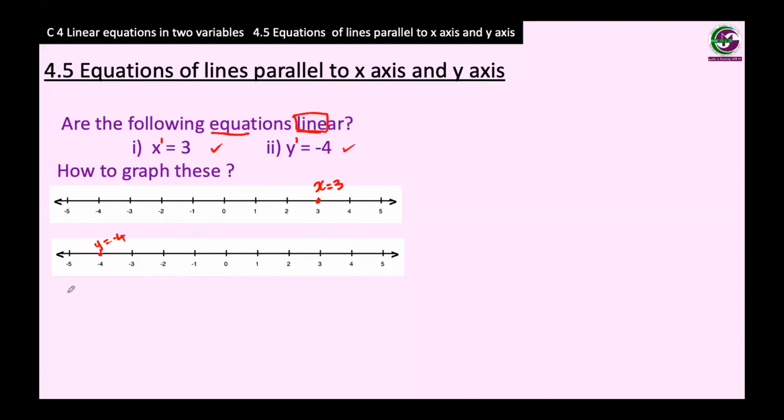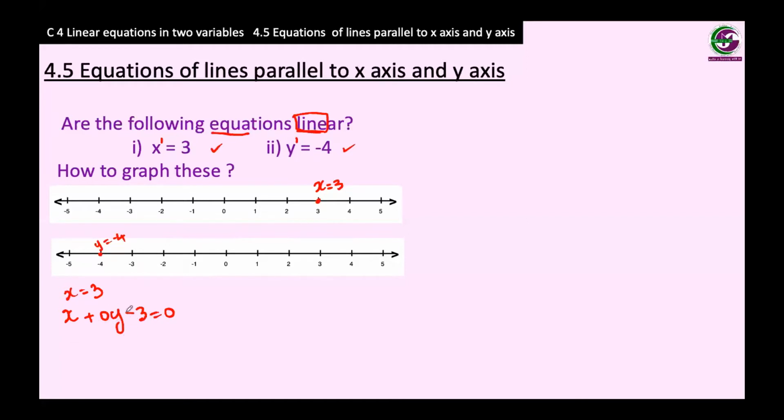Now, can the same equation be represented on a Cartesian plane, and what does it look like? To represent an equation in the Cartesian plane, we need two variables. So first of all, we rewrite the equation in the form of two variables. So x plus, we don't have y, so we can insert 0y. We have learned it before. And how to write it in the standard form? Just taking it to the other side. So x + 0y - 3 is equal to 0. This is the standard form of writing an equation in the form ax plus by plus c is equal to 0.